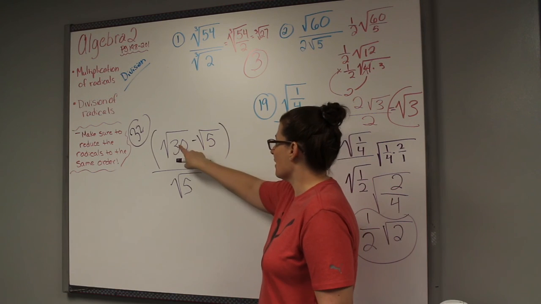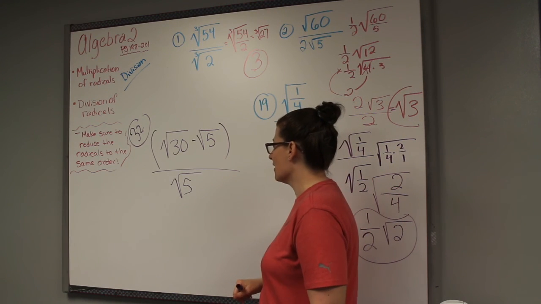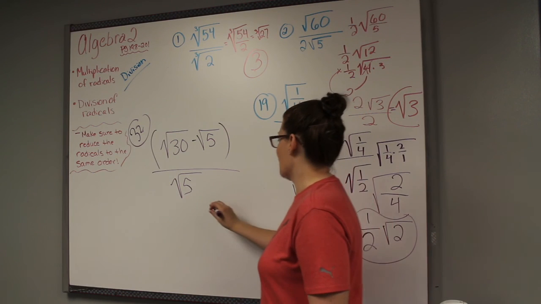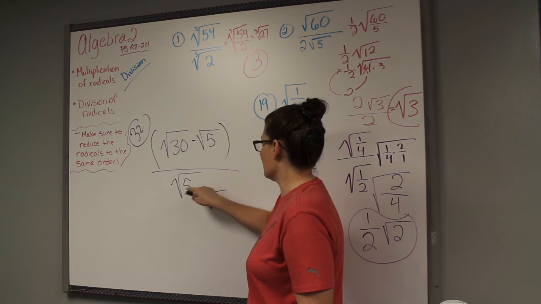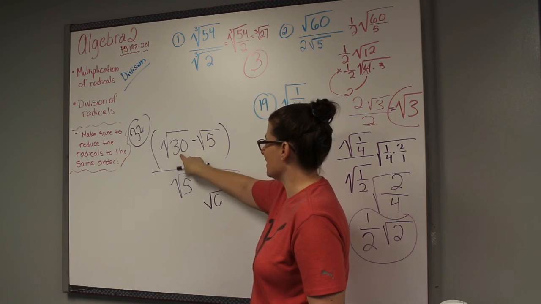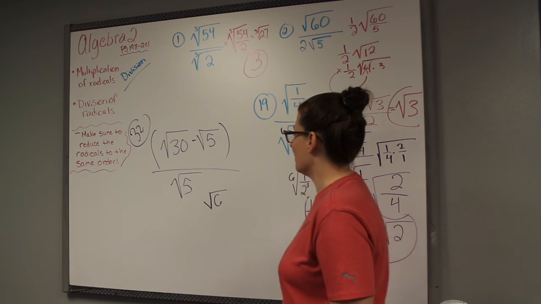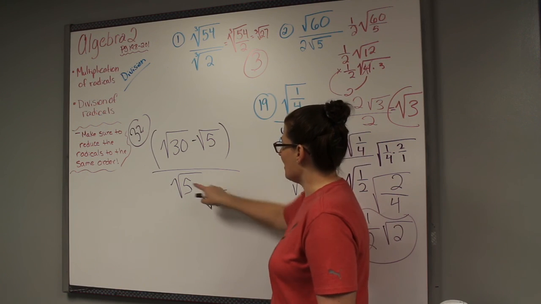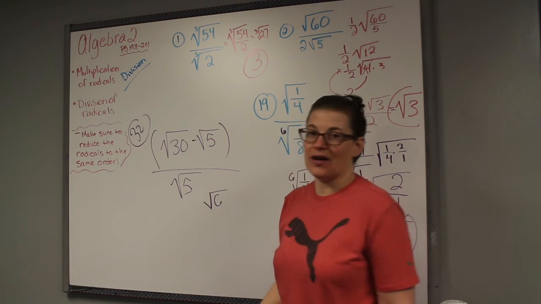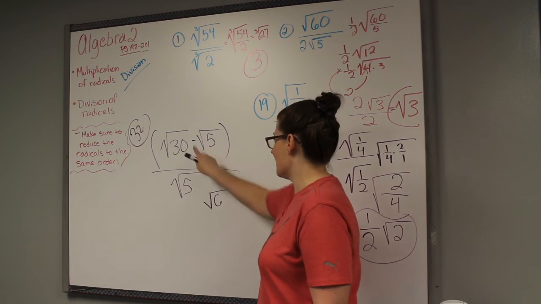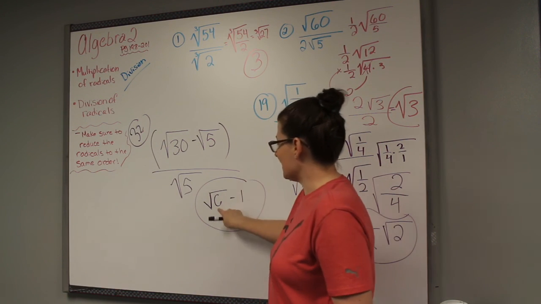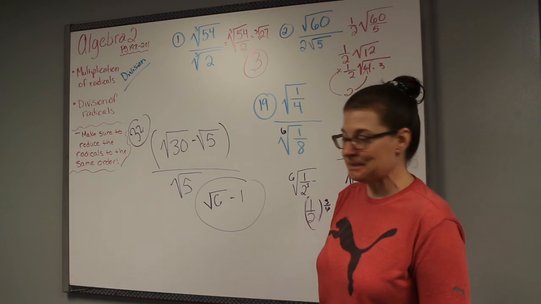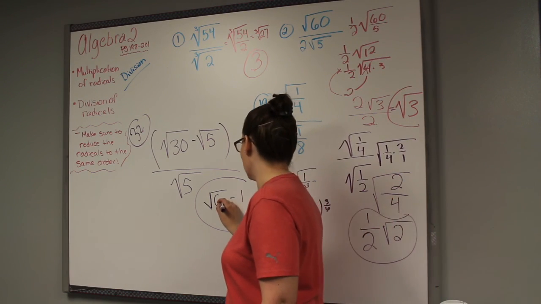So you say 30 divided by 5, which is going to give you radical 6. Right? 5 goes in there 6 times, and since this number is big up here, it stays in the top. And then radical 5 goes into radical 5. How many whole times? One whole time. This sign is a minus, so this is a 1. 6 cannot be broken down. So that is your completed answer.